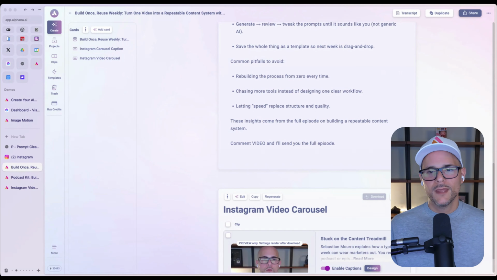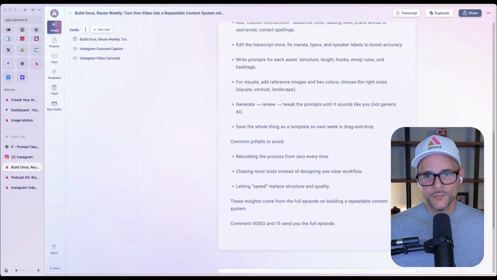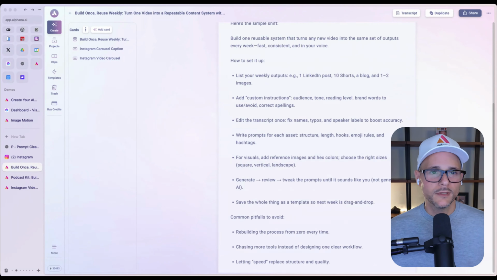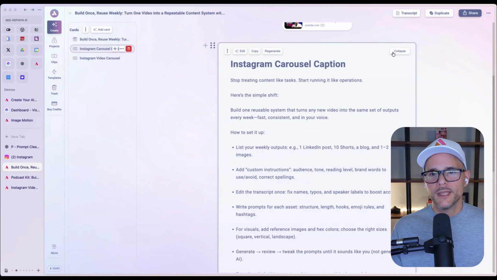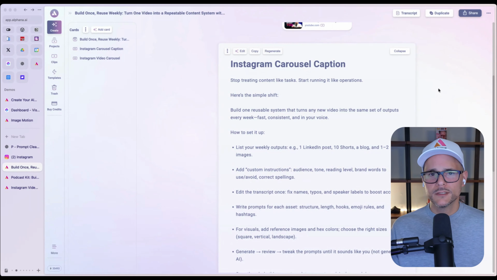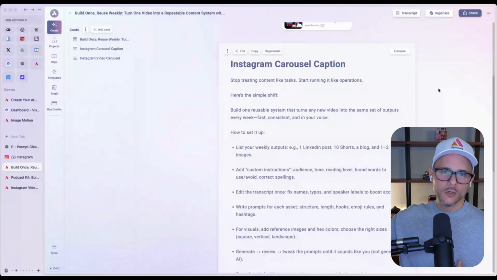So what do you think of that caption for Instagram? And by the way, this could be a good script too. I might as well just clip this as a video and put that out, right? But you see, this has a couple things as part of structure that works well for Instagram Carousel, right? If I'm going to post a series of 5 videos on Instagram Carousel, you need a caption that kind of sums up what's going on in those videos and the longer form video.